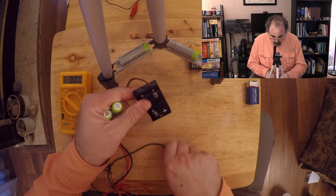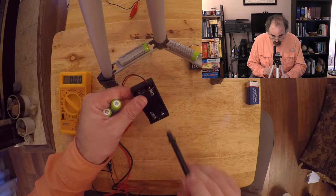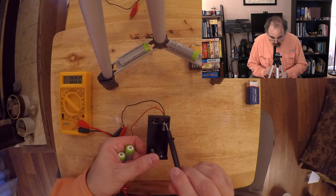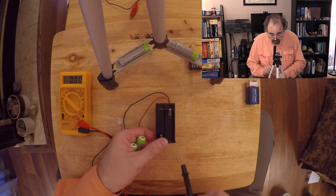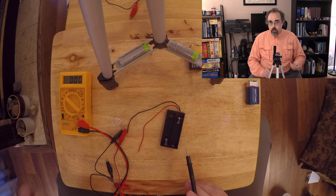So if you look in here, there's a single piece of metal down here. So this is directly connected to that. If I look at the top, I have two different pieces of metal. This piece of metal is attached to the red wire, this one's attached to the black wire. Typically red is going to be positive, black is going to be negative.